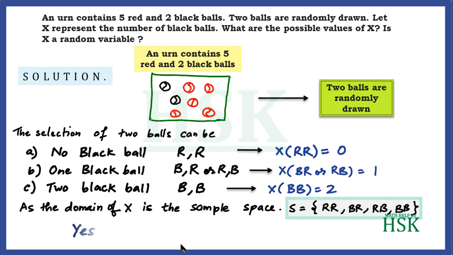So we can conclude that yes, X is a random variable because the value of X is defined for the complete sample space. It should be noted that any variable such as X would be called a random variable if it is defined for all the events in the given sample space. So this is my required answer.